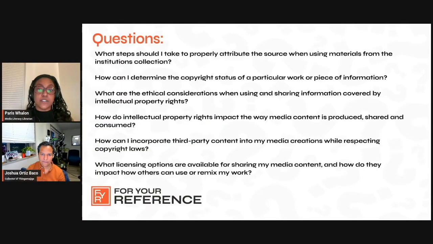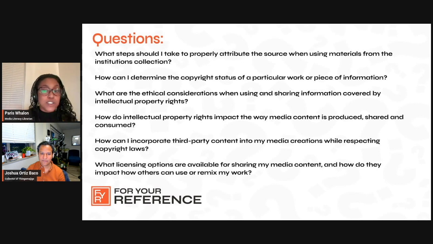So naturally, as y'all build out your vocabulary on a subject, you're accumulating this information that you have to sort through, and you're going to start having a lot of questions about it. These are some questions that may surface as you absorb this information through different modalities, whether it be the videos or articles that you read. This is basically going to lead us to engage with the process of media literacy.